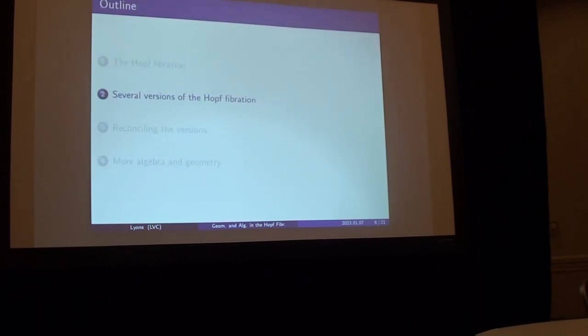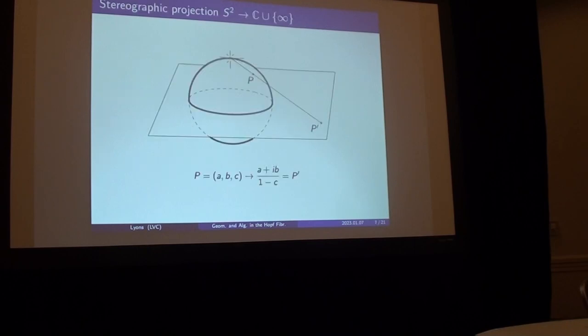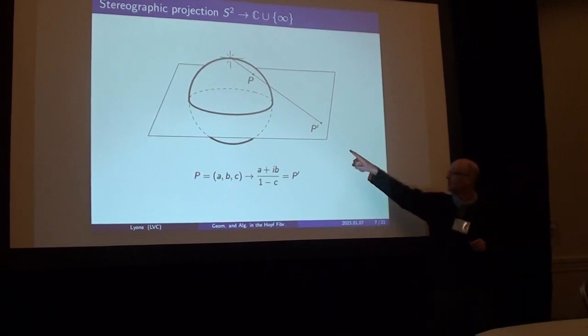Okay. Now, here's another fun part of this story, is how the Hopf fibration comes up in disguises in various places. So I'll tell you a few of those. But to tell you even anything, we've got to start with the stereographic projection. Here's the one that takes two-sphere. Oh, I think my red laser has just stopped.